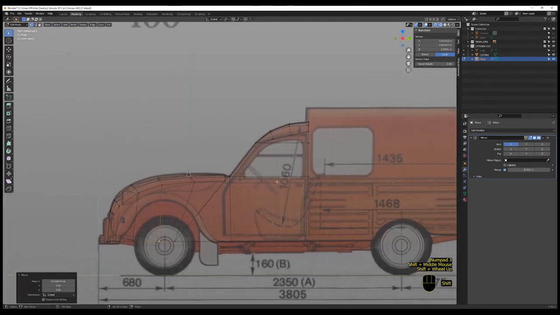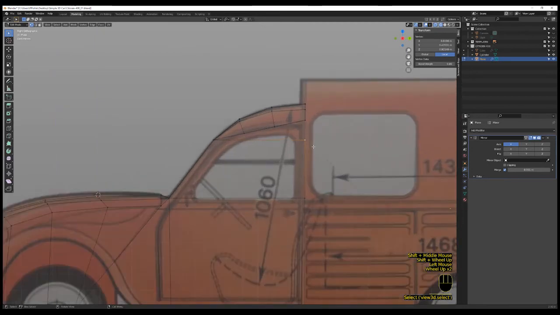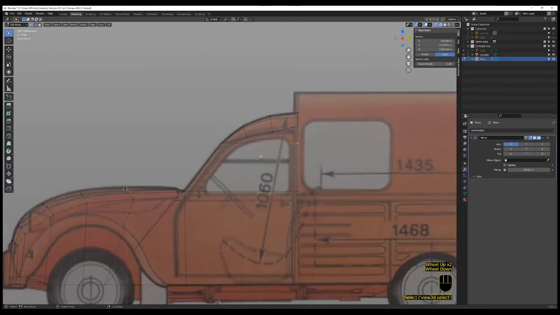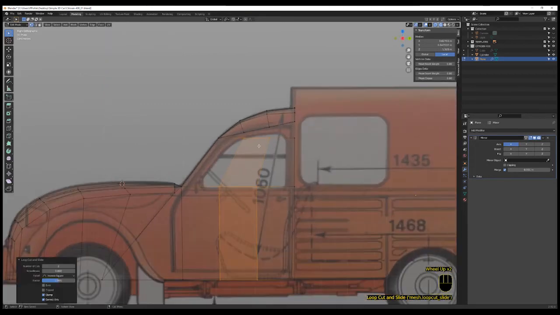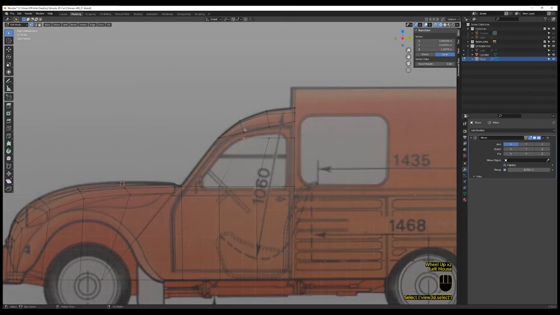Side view. So actually let's add 2 edge loops here and snap these to this vertex, and do that here too.